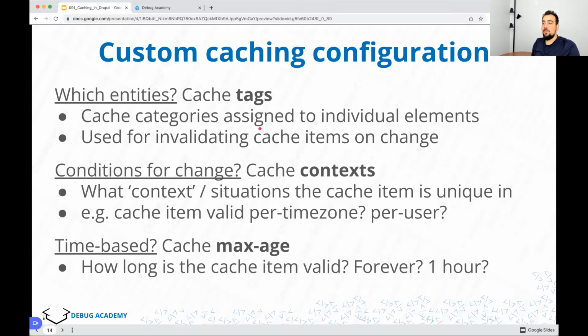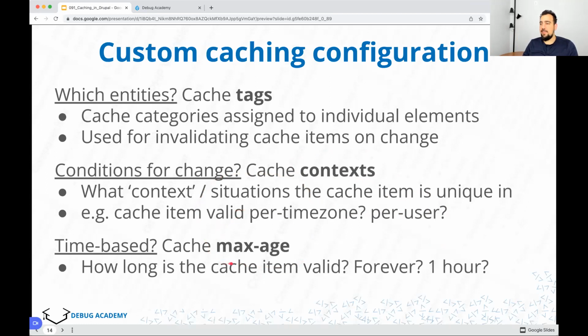So cache tags allowed Drupal to proactively clear items from the cache as soon as any dependent content is modified. Okay, so that's what cache tags do. Now, what if you want to have multiple versions of the cache, again, depending on different user roles or time zones? That's called a cache context. So you would have to tell Drupal, for this view, I want it to vary based on the context of user or based on the context of time zone. And then Drupal would automatically create different versions of the cache for each one of those categories.